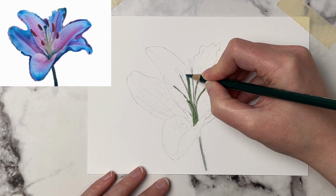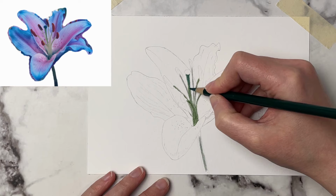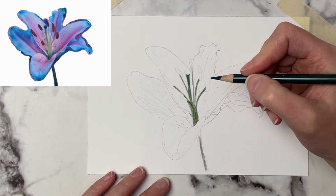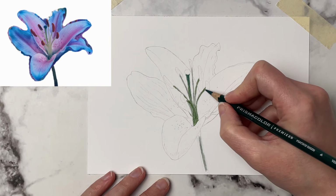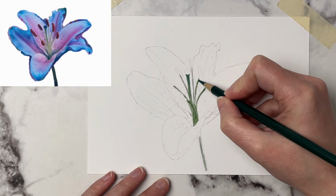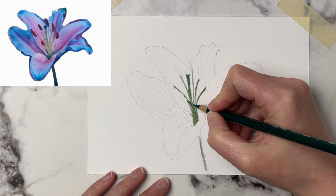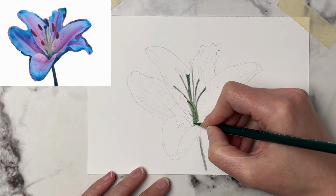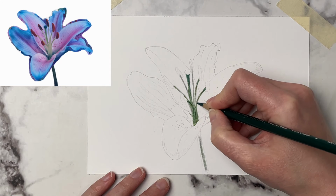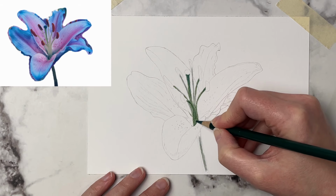I'm actually just widening this up a little bit at the top, just slightly, and bringing this down the right-hand side a little bit. And then I'm going to bring just a very little bit into some of those darker areas where I added the mid-tone green. And then I'll define some of these little areas down here, and I am going to get a little bit of this down here.